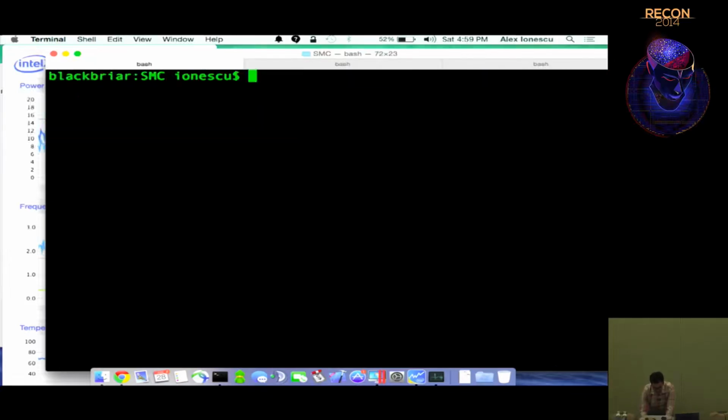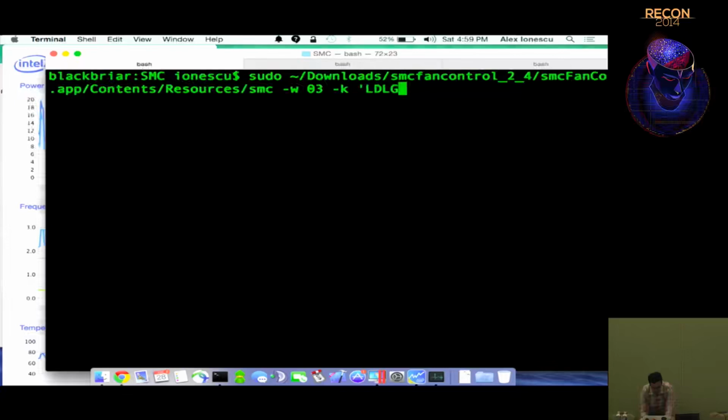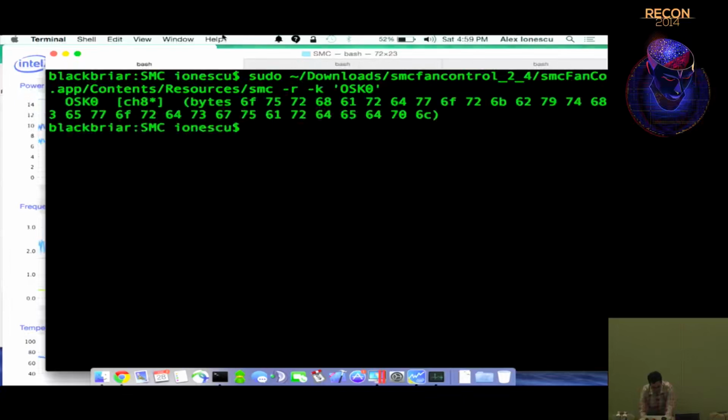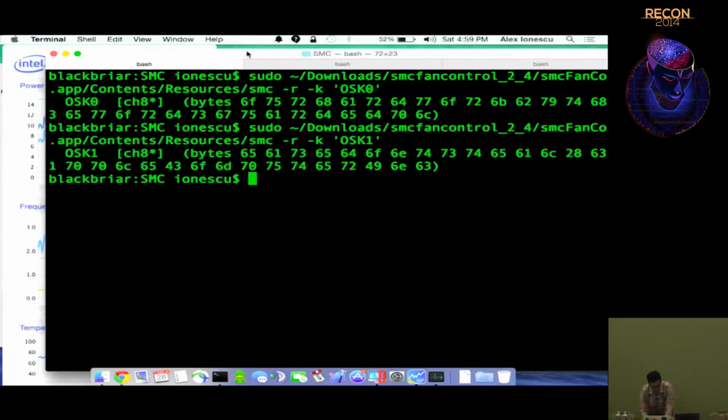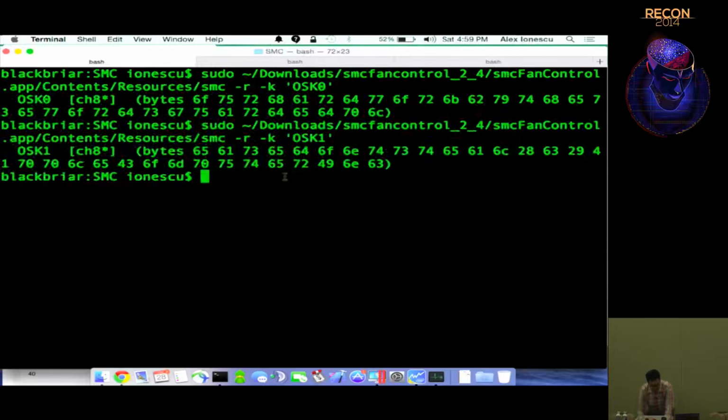Let's read the key OSK0. So that's OSK0, OSK1. For those of you who can't read ASCII, this basically says something like, "Our hard work protected, please don't steal Mac OS X." It's basically asking you not to steal Mac OS X.